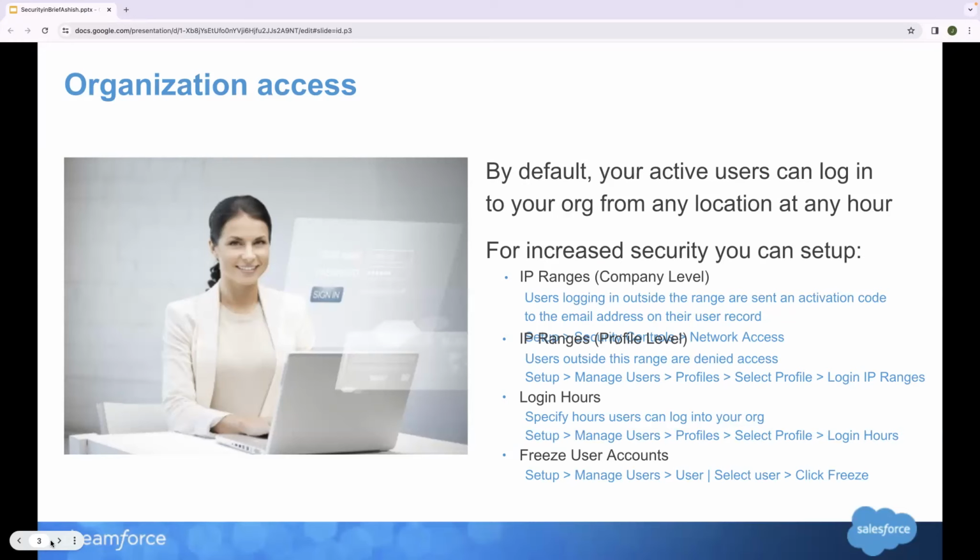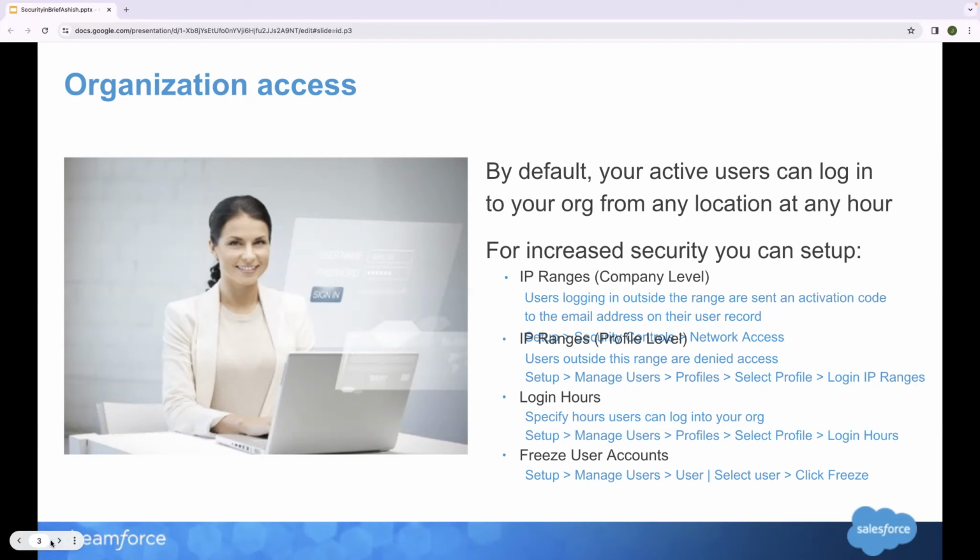Freezing accounts: for example, if any of your users are terminated or have left the company, and the user has some accounts under their name with some work pending, in that condition we don't want to deactivate, because if we deactivate, we can't move that account and opportunity to different users.